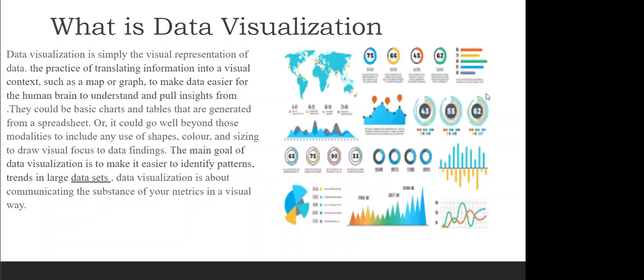First off, we'll be talking about what data visualization is. Data visualization is simply the visual representation of data. We have data, which could be figures or numbers, but in data visualization, we are trying to represent this data in a visual format. It can also be considered the practice of translating information into a visual context. We've come across so many visualizations, such as maps, graphs, charts, and the likes, right? All of these visualizations make data easier for the human brain to understand.